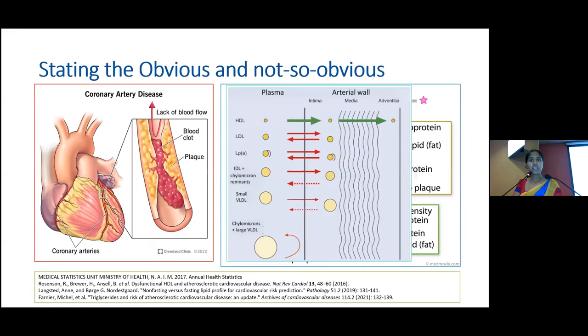But is that all? At the end of the day, aren't the HDLs, LDLs, they are all in the bloodstream? Can't they all go into the subintima and give some cholesterol for the buildup of atherosclerotic plaque? Because HDL are too small, they don't get trapped in the subintima. They can move all the way up to the adventitia. So they don't release a lot of cholesterol in the subintima, even if they are carrying cholesterol. Whereas other molecules like LDL, the lipoprotein A's and IDLs are trapped in the subintima because of their size and release cholesterol for the buildup of atherosclerotic plaques. Whereas chylomicrons and large VLDLs are too large so that they are usually not getting access into the intima.